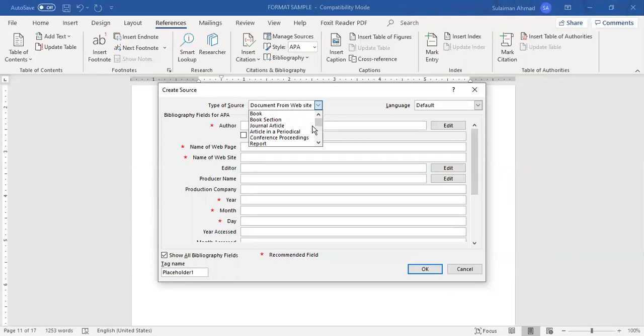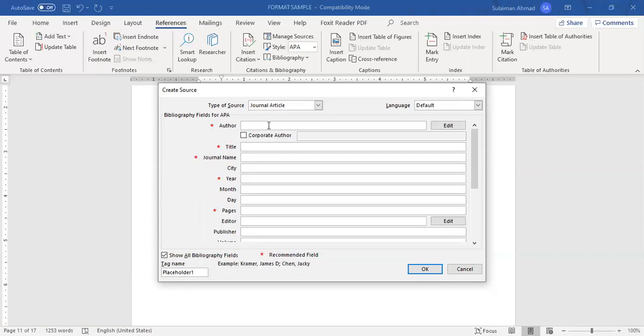So let's suppose I want to go for a journal article, you need to mention the name of the author here. For example, name of the author is Khushnood Arshad. If there is any co-author, you may write the name of the co-author as well.